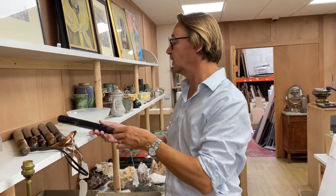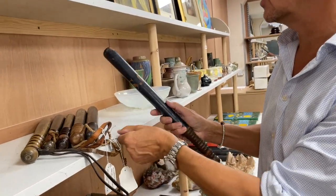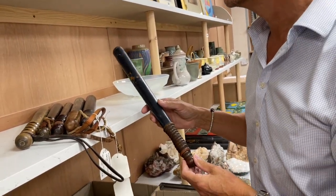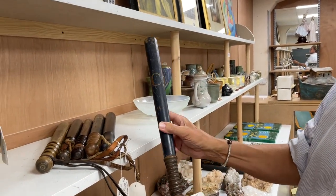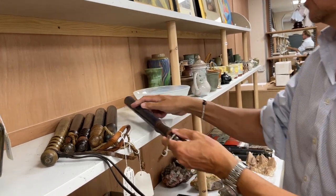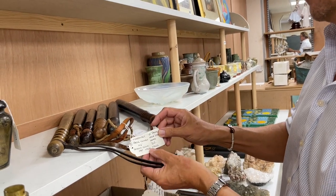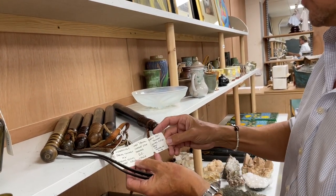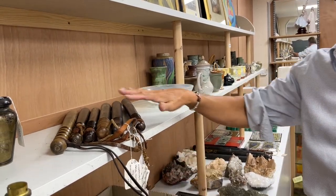Truncheons showing here. Lot 1400 — you get six in the lot. That's a special constable's truncheon, 'SC' being the inscription upon it, early 1900s it says on a label. There are other special constable truncheons here — quite a run of them. There's a metropolitan police example there. So a little mixture of truncheons.